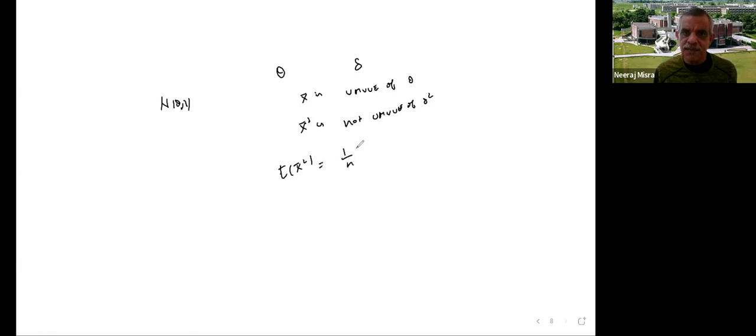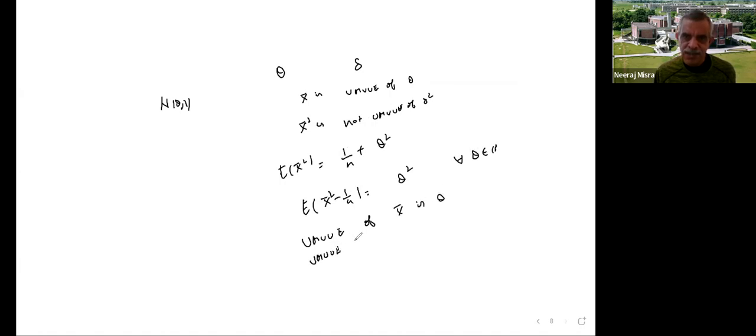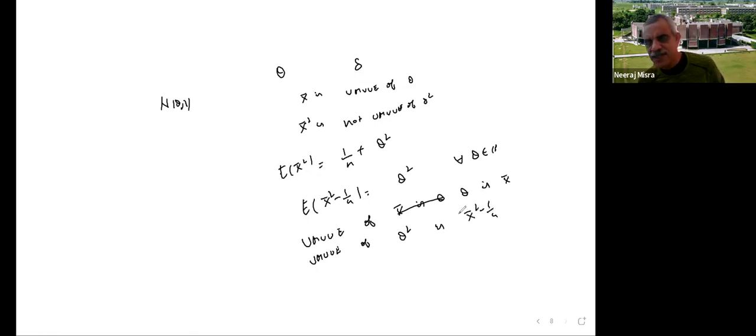For example, in the normal theta 1 case, X bar is the UMVUE of theta, but X bar square is not the UMVUE of theta square. In fact, it is not even unbiased. The expected value of X bar square is the variance of X bar, which is 1 by N, plus the square of the expected value of X bar, theta square. So X bar square is not even unbiased, forget about being UMVUE. The UMVUE of theta square would be X bar square minus 1 by N. So the UMVUE of theta is X bar, and the UMVUE of theta square is X bar square minus 1 by N. So what you say is not correct. Does that clarify your doubt? Yes, sir, I was thinking the same way, but I did not have any explanation. Yeah. So no, that is not correct.